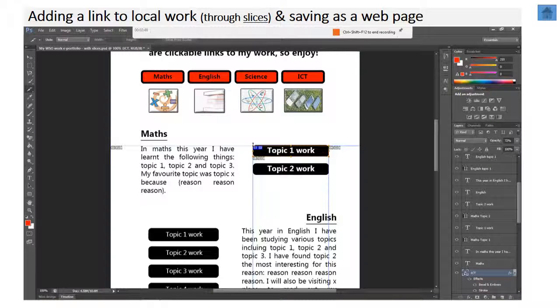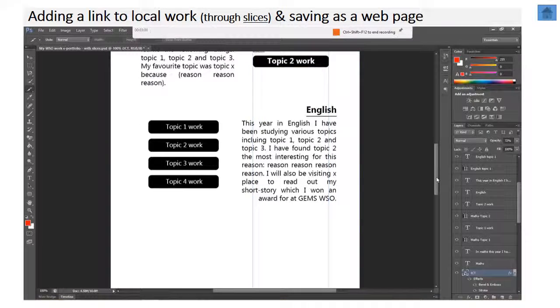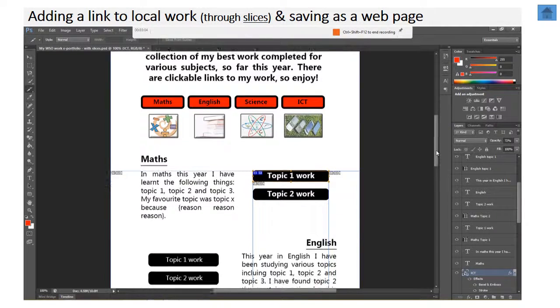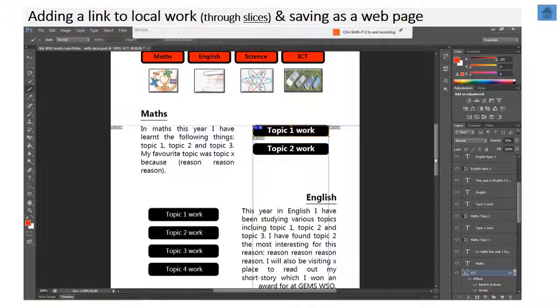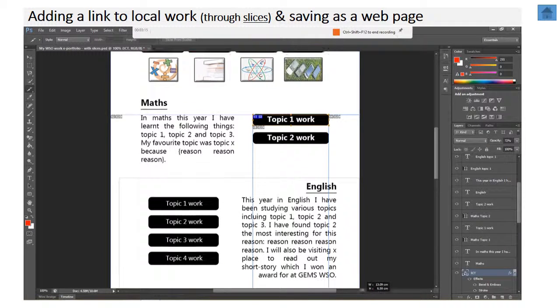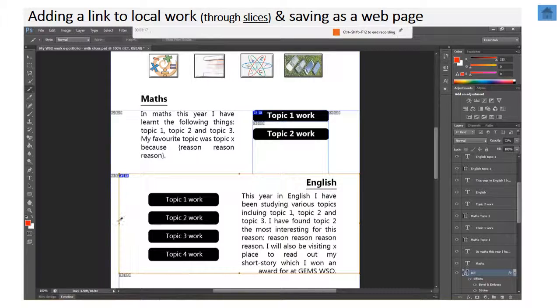Now when I let go of the mouse button, you can see that all these other lines start appearing, and these are the automatic slices that Photoshop creates just to separate parts of your image, which is basically a collection of jigsaw pieces. It does that automatically, so don't worry too much about that. You can remove them, you can change things around. So if you want this to be a separate slice, you can select this all together. Here we go. And you can see it's got rid of the dividing lines that were there.